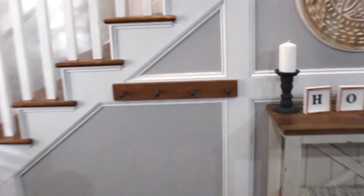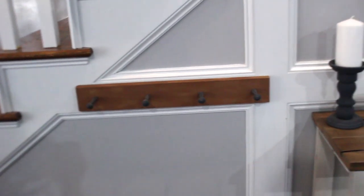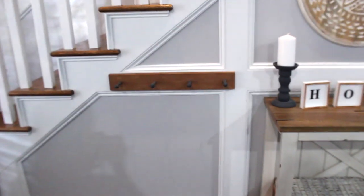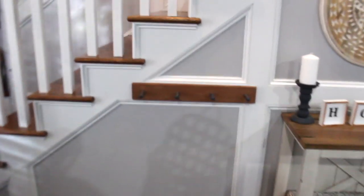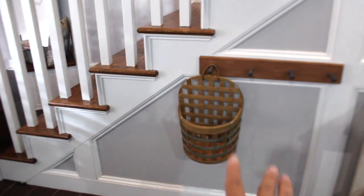So this is where I currently have the hooks — I just hung them up with some Command strip tape. I love using that because I don't like putting holes in my walls. It's just next to the console table right here; I've always needed something right here and this is perfect for that area. Now I'm going to add just a couple of things. On the left hook right here I'm going to add this basket — I got that from Hobby Lobby at their 75% off clearance sale, which is still going on right now.